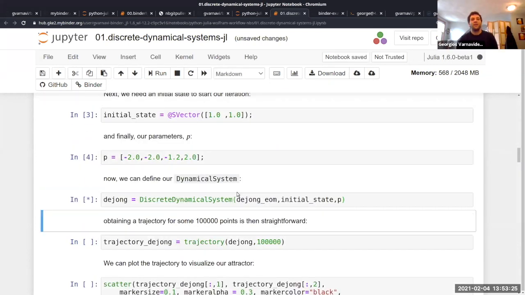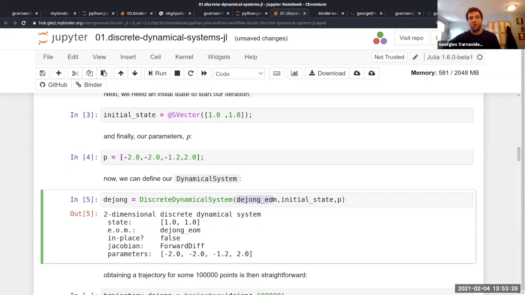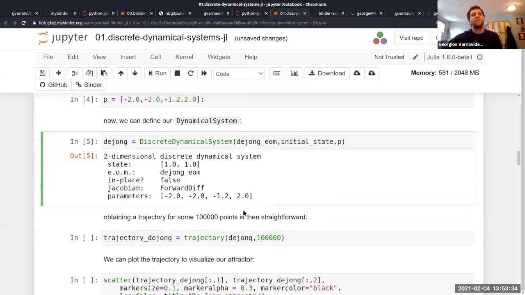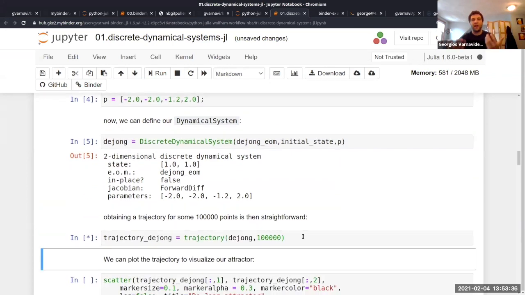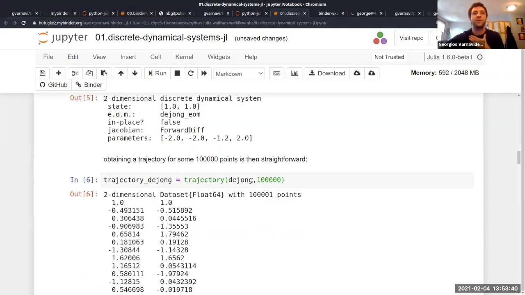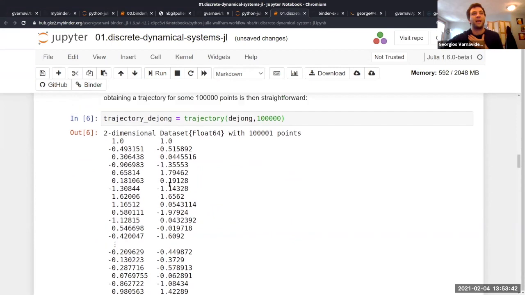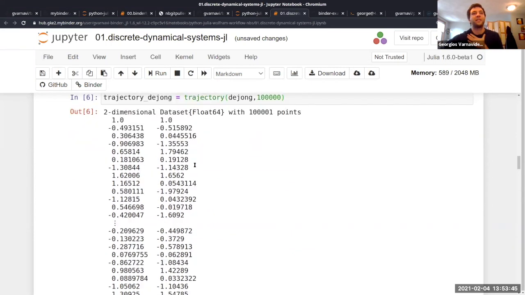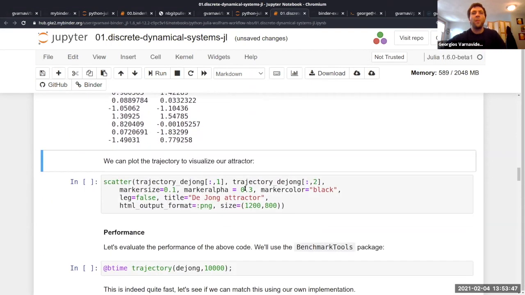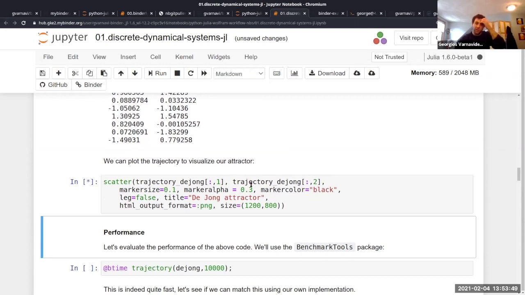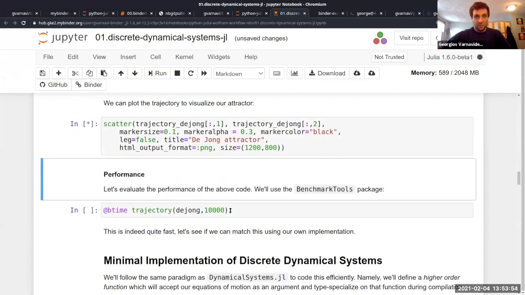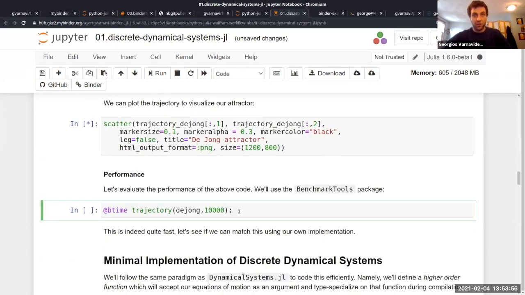So we define this discrete dynamical system using our de Jong equation of motion, our initial state, and our parameters P. Then using this high-level library, we can get the trajectory for 100,000 points quite easily, and it gives us back this two-dimensional data set of floats. If we wanted to plot this, we can use, for example, scatter in Julia to see how the de Jong attractor looks.